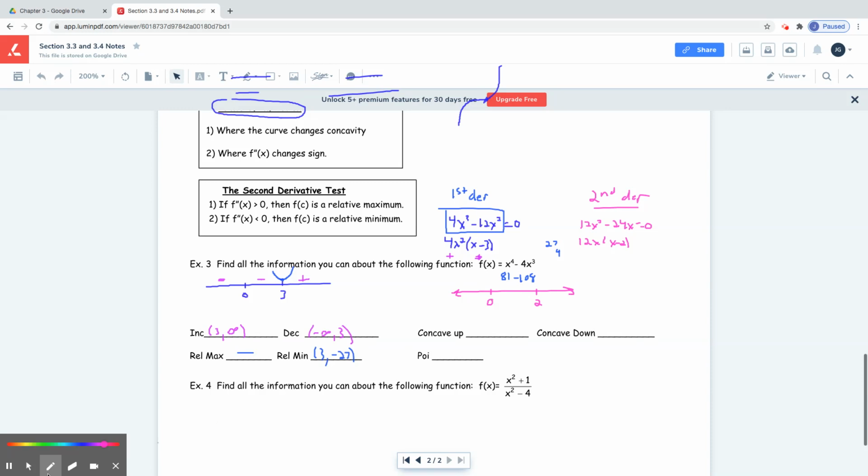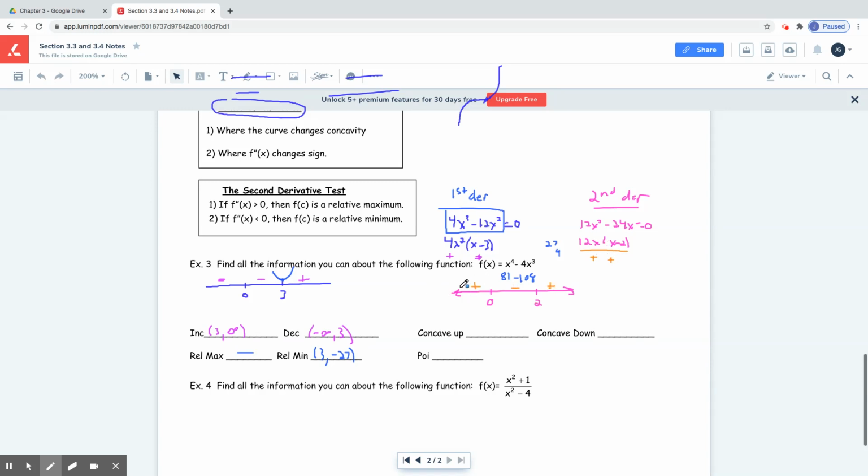And now we're going to do the same thing that we did with the first derivative. Now we're plugging into the second derivative. If I plug in a negative number, that is a negative. Negative 1 minus 2 is still negative, but a negative times a negative is a positive. If I plug in positive 1, 12 times positive 1 is a positive. That stays a negative in there, but a positive times a negative is a negative. Anything bigger than 2, like 3, then a positive times a positive is a positive.